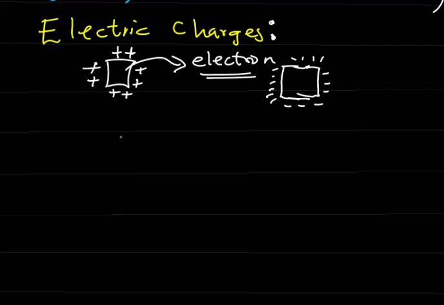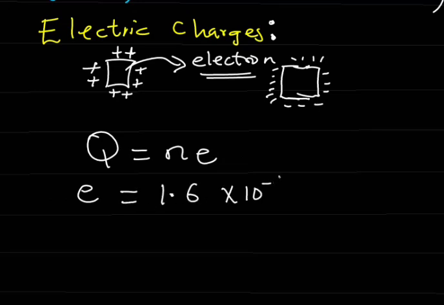The amount of charge that you have depends on the amount of electrons found in that particular material. So the quantity of charge can be calculated as the number of electrons multiplied by the electronic charge. One electronic charge is equal to 1.6 times 10 raised to the power of minus 19 coulombs. The charge of an electron is also equal to the charge of a proton, but that's just by the way. By multiplying the number of electrons by the charge of one electron, you get the total quantity of charge.